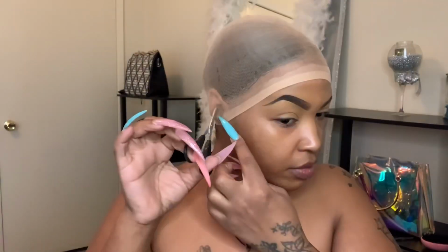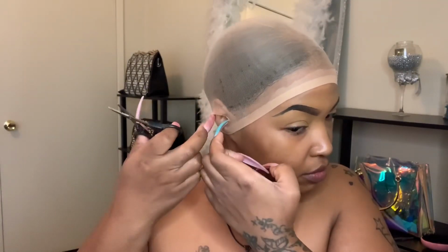Also, about this unit being 24 inches, it did tangle quite a bit, so make sure you have your paddle brush with you if you would like to wear this out, or you could just simply wear it for photos and take it off. Like I said, I'm going to be doing a lot of looks with this wig. Y'all have so much in mind, so make sure y'all stay tuned because I'm going to be going live.